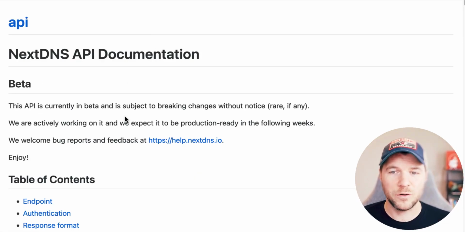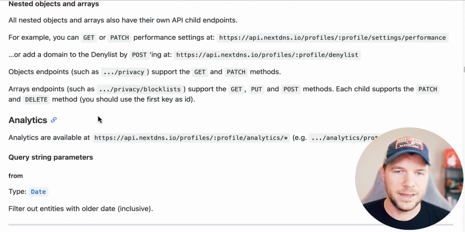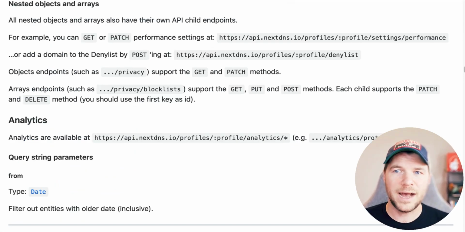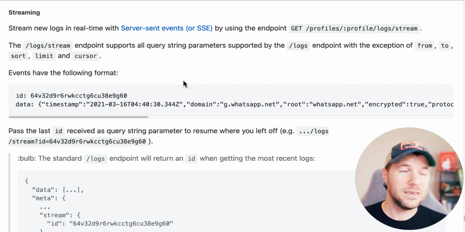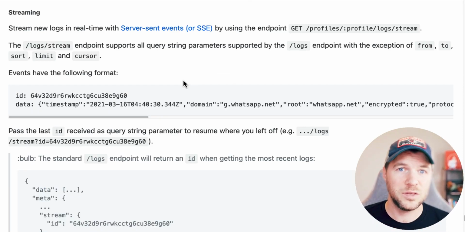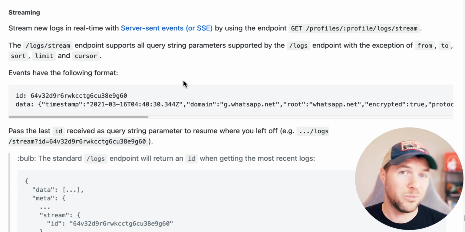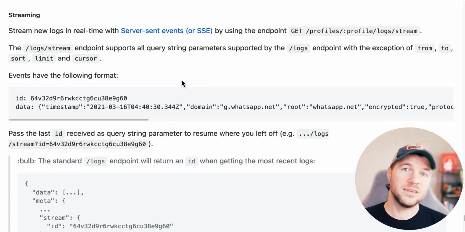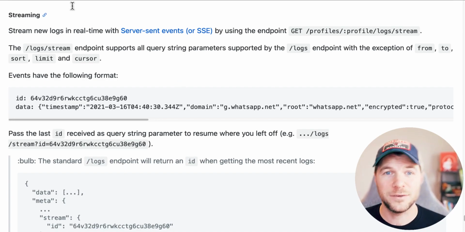A year or two ago, NextDNS released a public API. It's a beta version, but I use it a lot. I can create new profiles, and every nested object under a profile, you can configure it. But then I saw this: stream logs in real time with server sent events. So I can see all of my DNS activity by profile that's happening within my house and see what's being blocked, etc. I thought it would be cool to use these logs as events within Event-Driven Ansible, and that is exactly what I did.